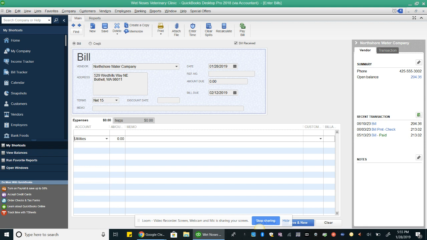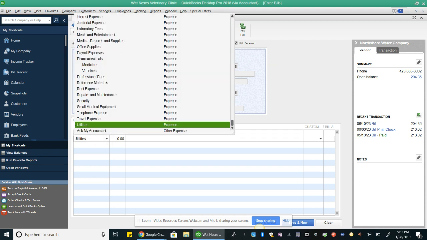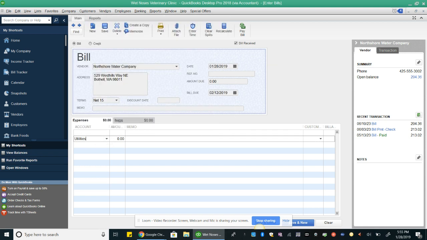So I would put on your cheat sheet for a bill, what the journal entry is: we're debiting an expense. And what are we crediting? We're crediting accounts payable for this vendor, North Shore or whatever vendor it is, because QuickBooks is automatically creating a sub account for that vendor, which is why we have all this information over here.